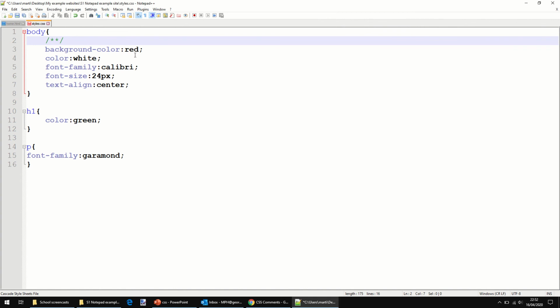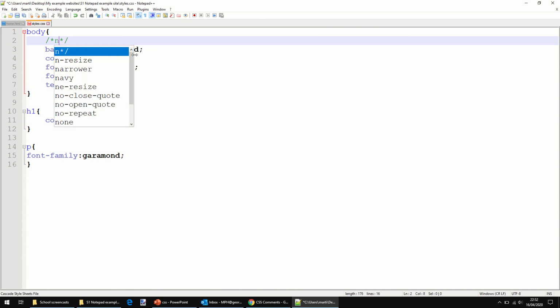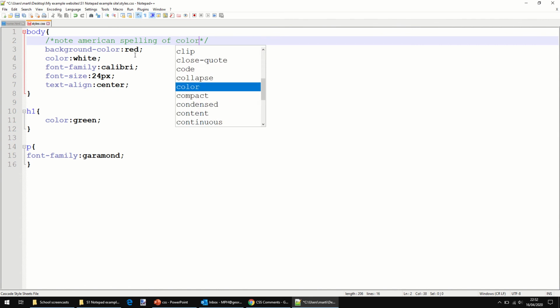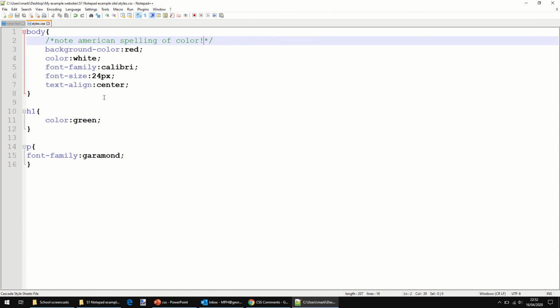Okay, so an important point to remember here is note American spelling of color. And we can add comments in wherever we like just to explain things, remind ourselves how to do stuff.